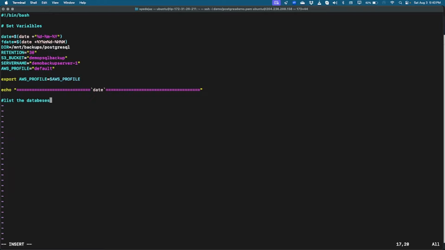Now let's list the databases. We're going to save the databases into a variable called databases. It's an array kind of thing.